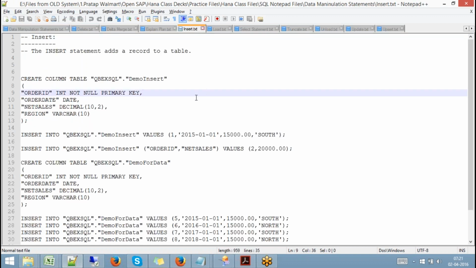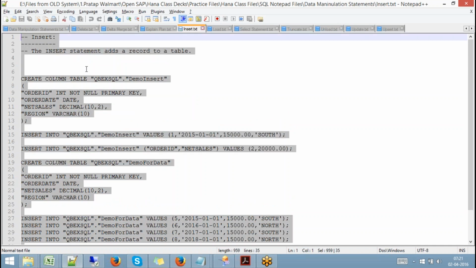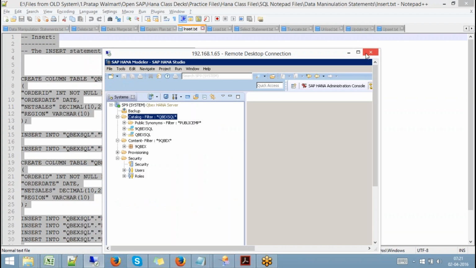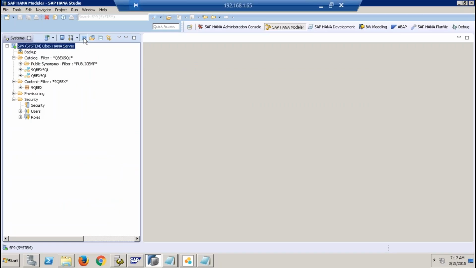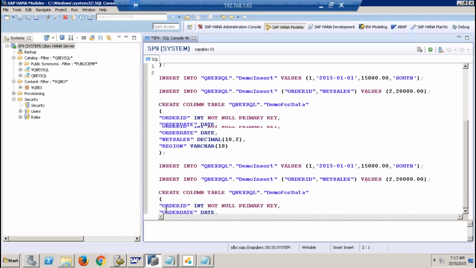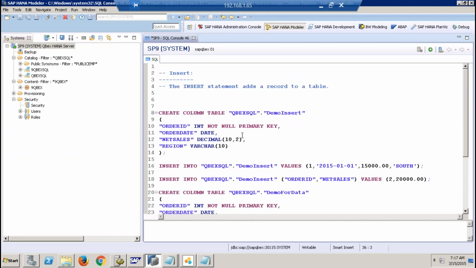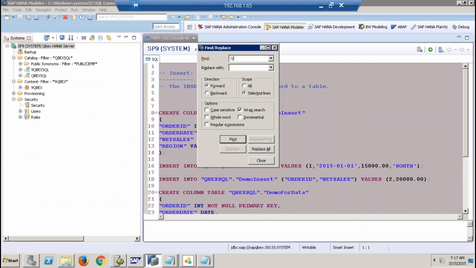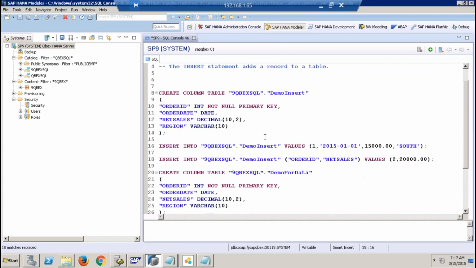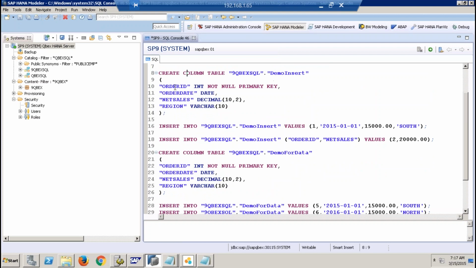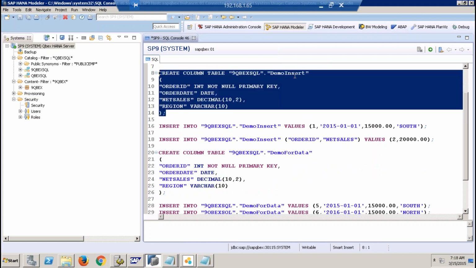First, let's get with insert. So I'm just creating a table with 4 columns in it: order ID, order date, net sales, and region, where order ID is the primary key.